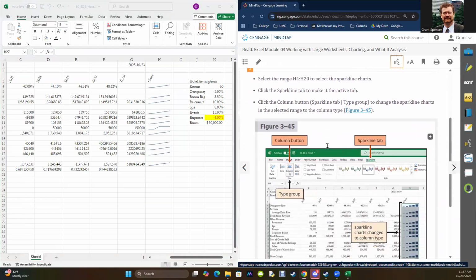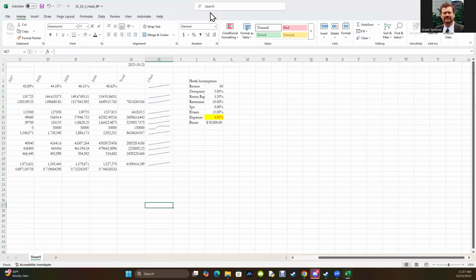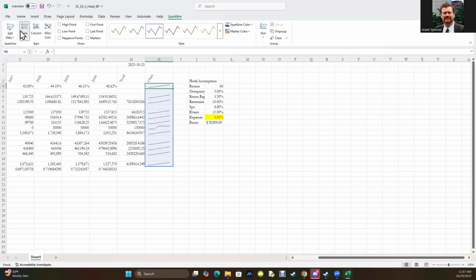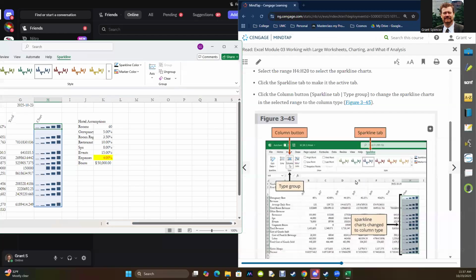Now, the line is what the textbook wanted initially, but we don't actually want a line. What we want is a bar, and you can change it right here. So now it's changed to a bar, and again, you can play with that if you want to. And that's what that's about.